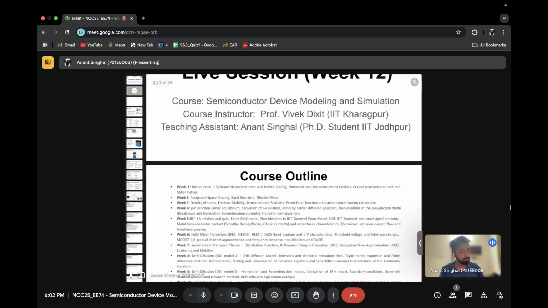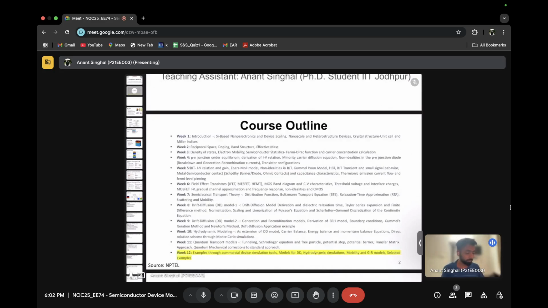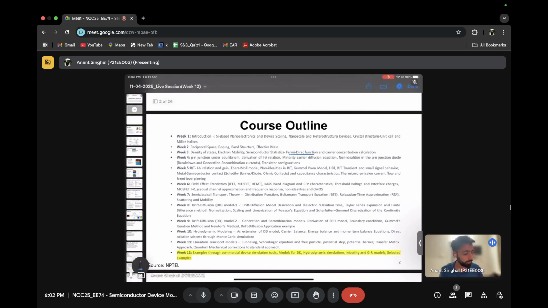As you can see, this is the course outline. We have come to the last week of this course. If you remember, we started with the very basics: what is a material, why silicon, and what are these different devices that we use in week one. Then we went towards the physics of those devices, how the electron travels, what is the speed of the electron, that is the mobility of electron, and what is the statistics that is followed, like the Fermi-Dirac and all.